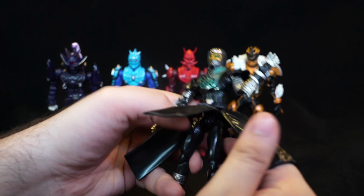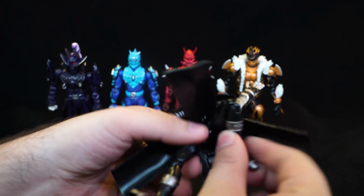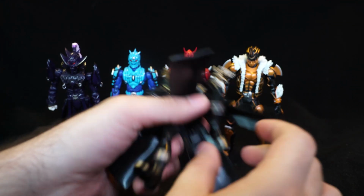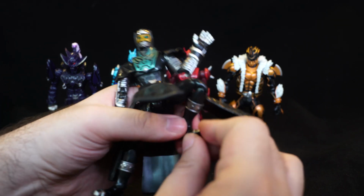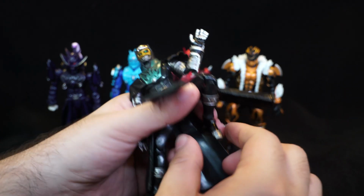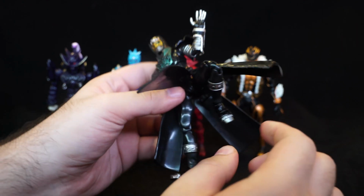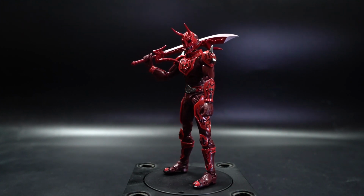See, leg goes down, leg goes up, forward, sideways, double knee joint, foot goes up, down, toe goes up, toe does go down ever so slightly, and a little bit of left and right hinge for the feet.